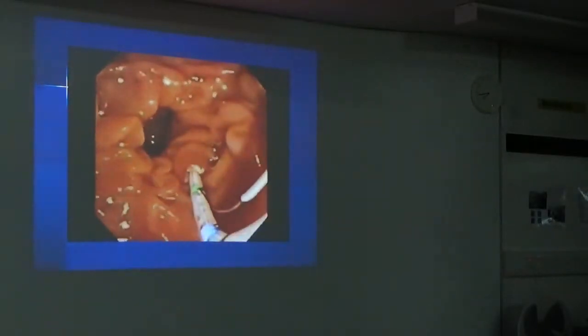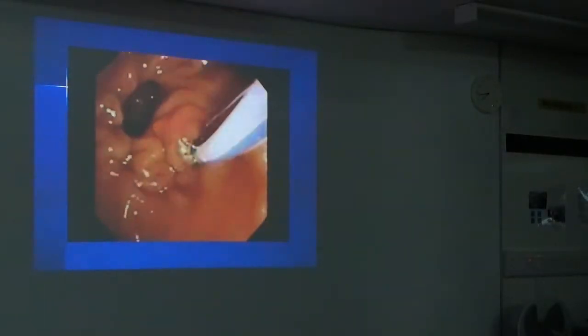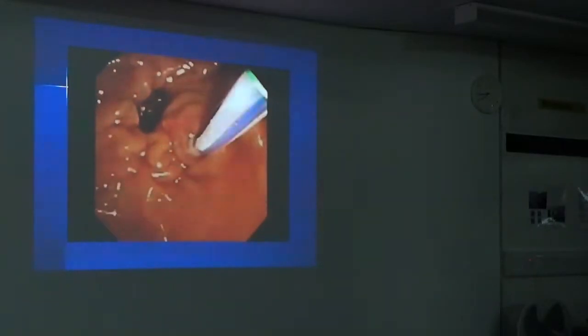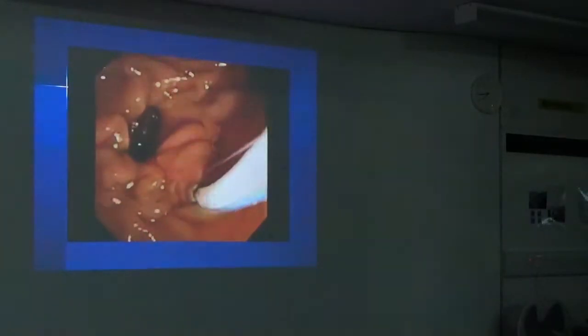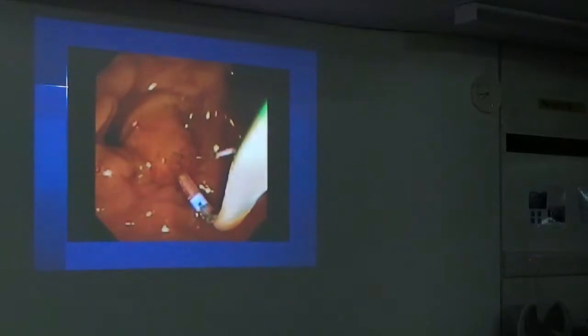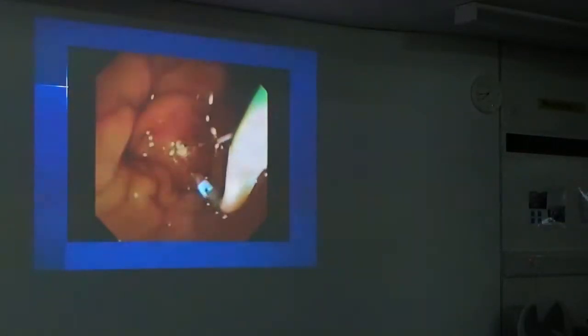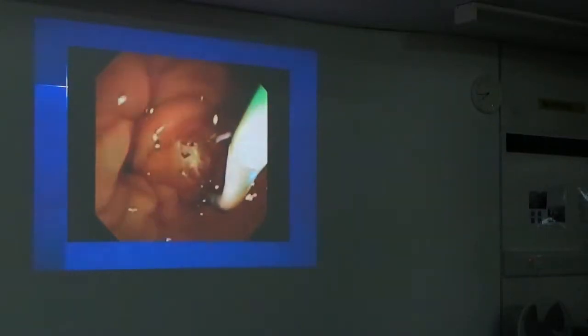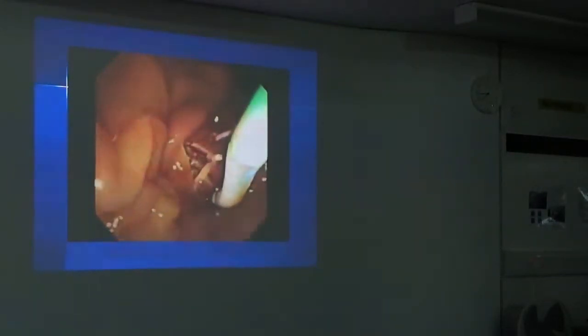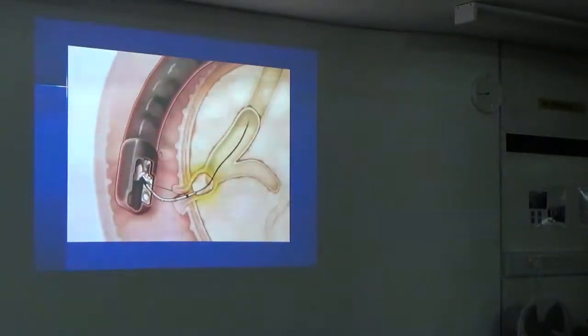That's just been put into the opening there, and then a little cut is made using a current through the wire to open up the bottom of the bile duct so that a stone can be pulled out. And this is one of the most common. As I said, we do about 900 of these procedures a year, not all for stones. But then that shows what you then do.